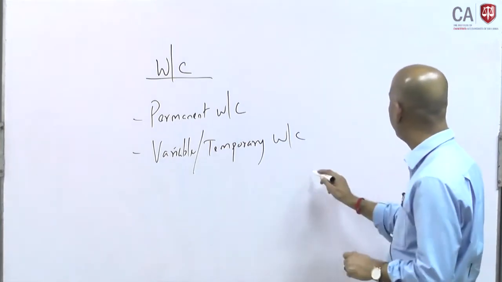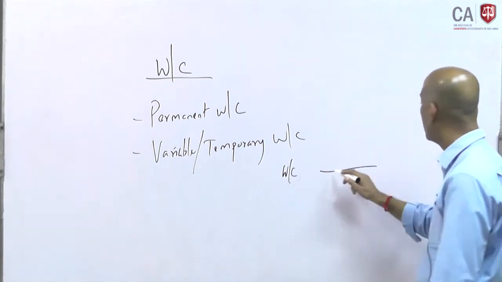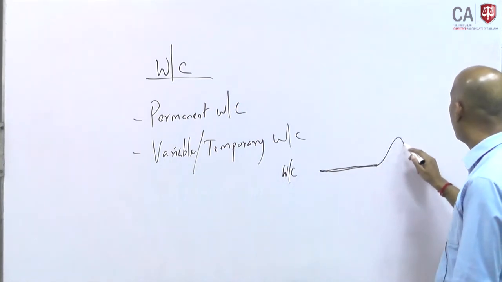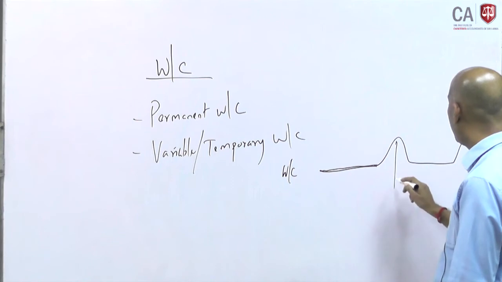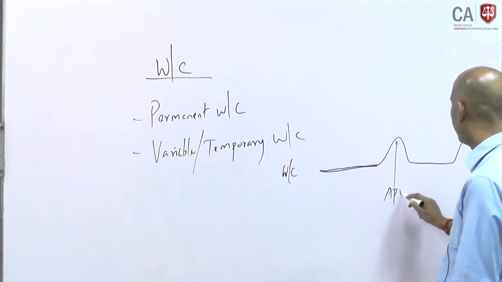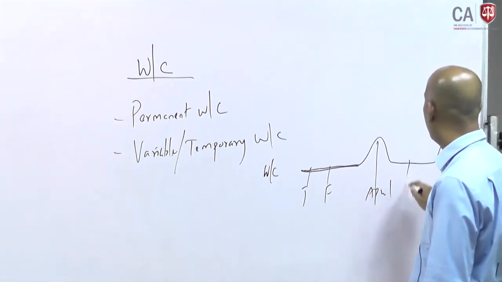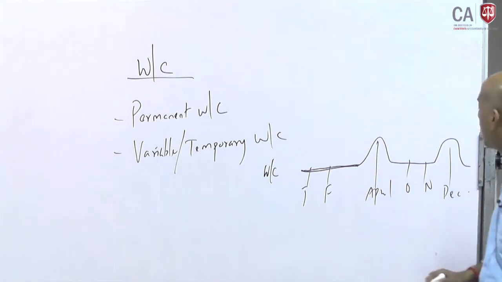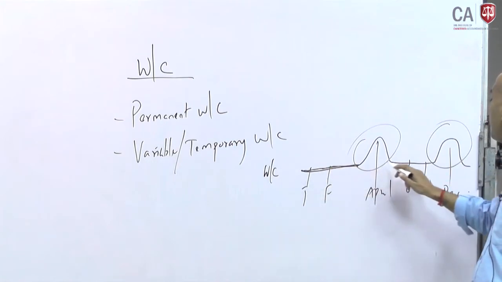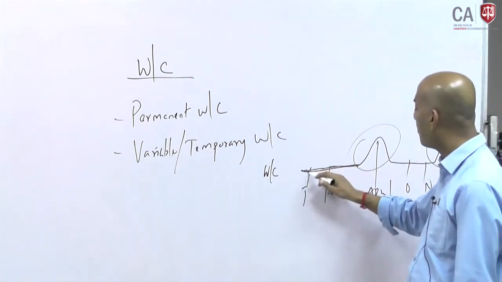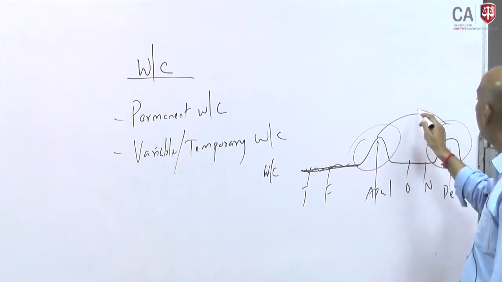But if you take the other periods, you will see the working capital amount is like a straight line, and then again it goes up like this. This period you can say April, this period you can say December. Maybe here January, February, maybe October, November. So you can see that your working capital goes high in this period, and in other periods it will be maybe a straight line, or maybe a slight up and down. These are seasonal periods.